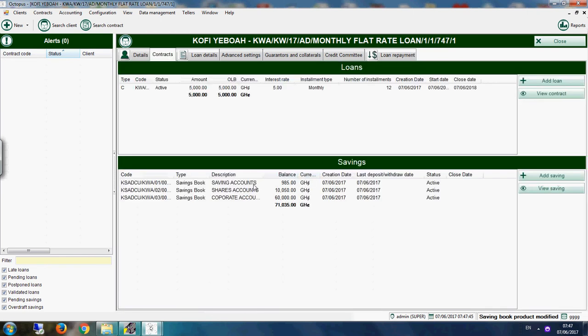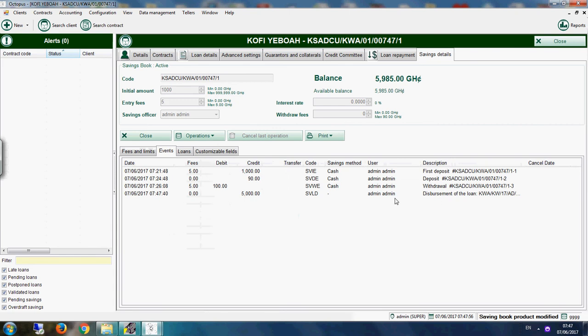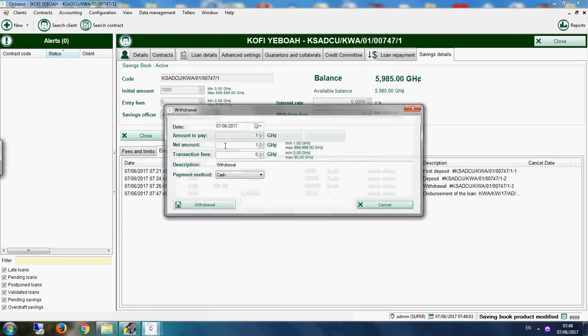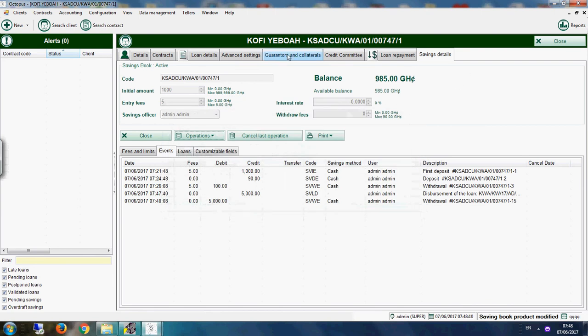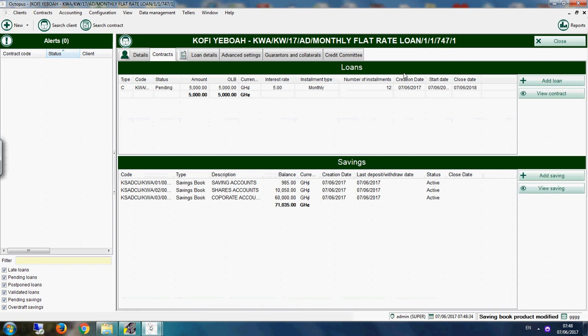It goes into the savings account, and the account increases by 5000. It means there was a loan disbursed of 5000, and the cashier does a withdrawal of the 5000. Disbursing the loan amount, the repayment is then ready, waiting on the 8th of the 7th, the date. This is the loan I prepared, with another loan here and a reversed date.